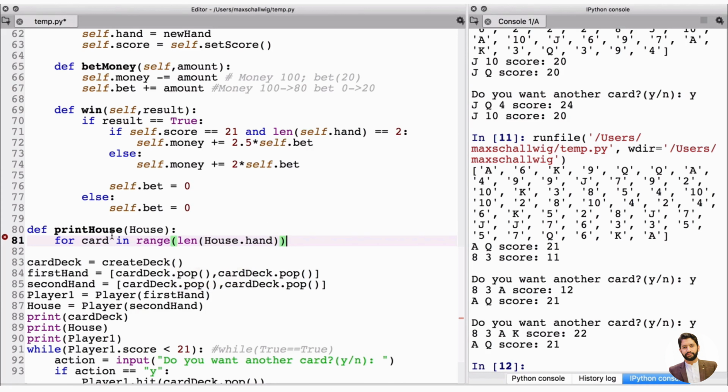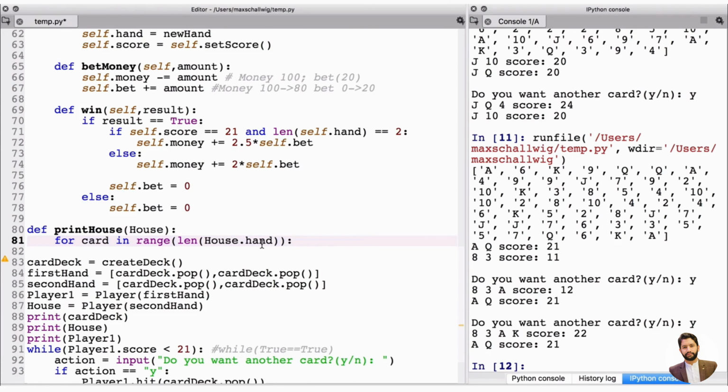So our card is going to take on the values 0 going up to, but not including, the length of that hand. So if we have 2 cards in our hand, for example, our card is going to take on the values 0 and 1. And if we have 5 cards, the card's going to take on the values 0 through 4. And so we can use that to nicely access the individual cards in the house's hand index by index.